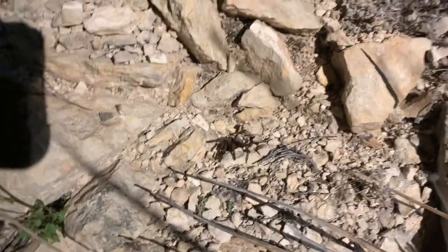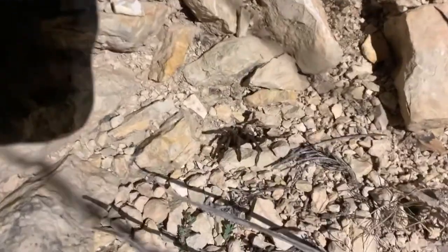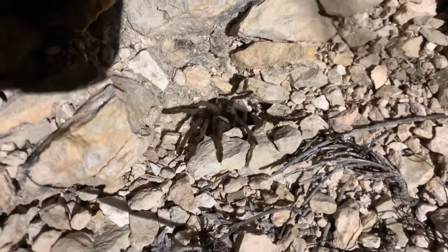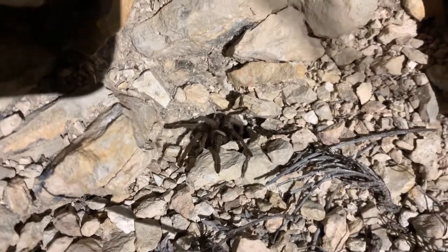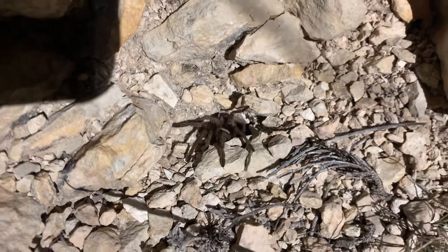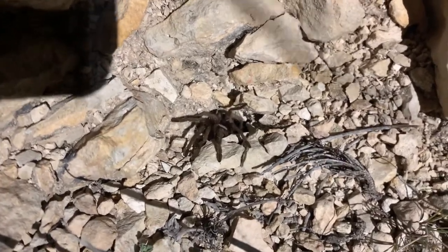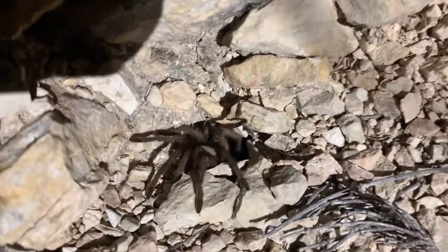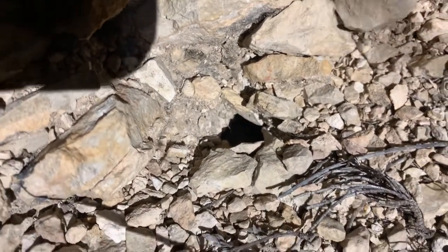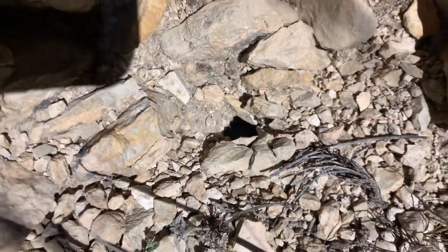Alrighty guys, so if you can see right here, there's a tiny little tarantula. Let me see if I can get closer to his burrow. Just an itty bitty little guy, so it's hard to tell which species this is. This could be the Texas black spot armada, it could be the Texas brown hensi, or it could be Faunapelma moellendorfi, which is a new species. So we'll see how close I can get. Oh yeah, they're a little sensitive to vibrations, so my loud voice probably scared them away. All right, let's see if we can find some bigger ones here today.